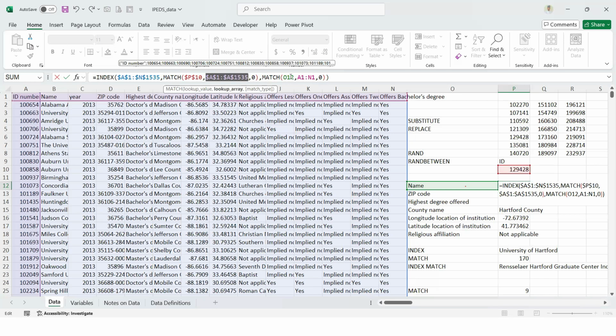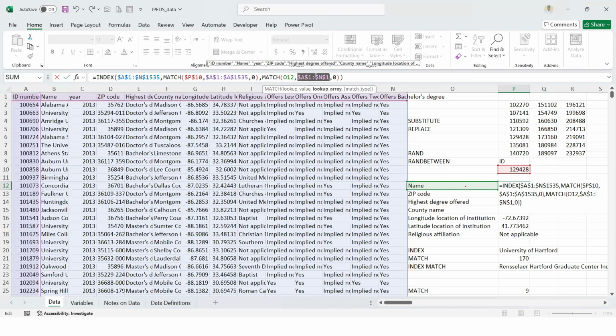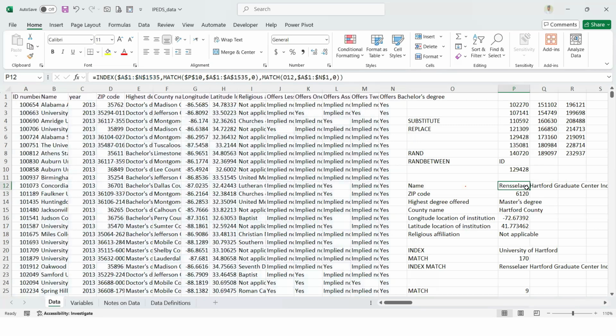But for this match, I'm not locking it, because I want it to apply across all of this. Understand this, please. But I'm locking the vertical array that we have. I'll press enter. Now if I scroll here, you see it gives us the same data as VLOOKUP, but this one is using INDEX MATCH, while that one is using VLOOKUP. That's what we have done so far.